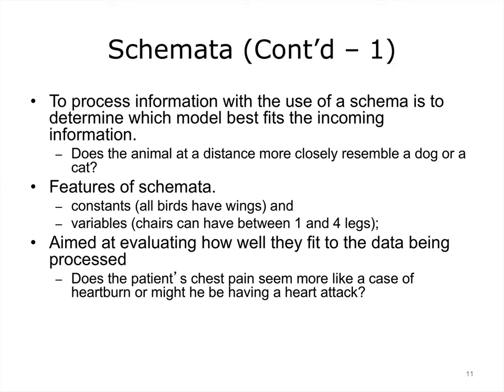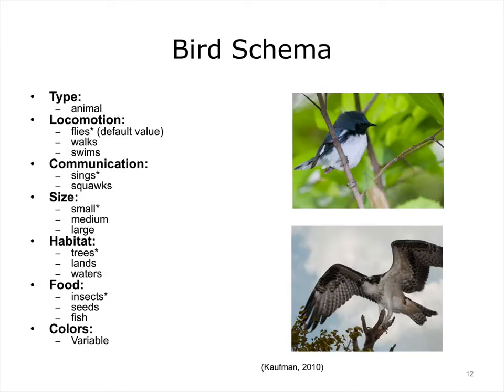The next slide conveys the property of schemata in terms of constants and variables. Imagine that you're a physician and a patient walks into your office complaining of chest pain. If you have sufficient experience and knowledge, you will be able to quickly differentiate a case of heartburn or muscle ache from a possible heart attack. In other words, we select a schema based on the best fit and then continue to evaluate evidence and see if it's truly a best fit. You can express this in a formal notation which includes constants and variables.